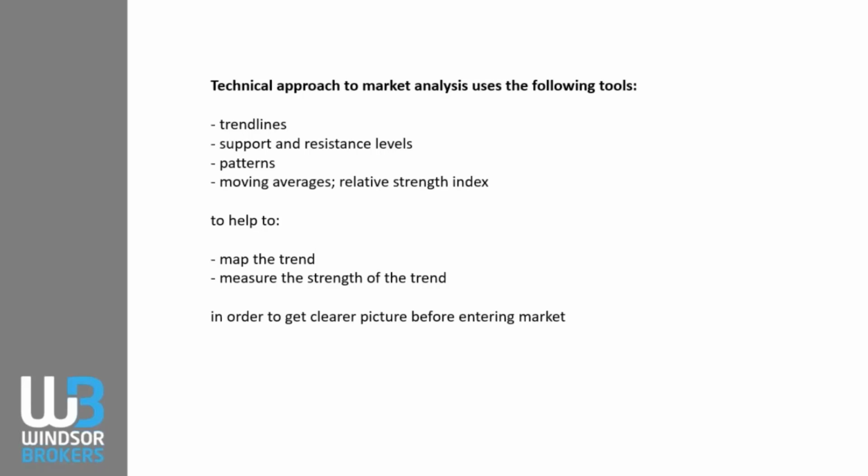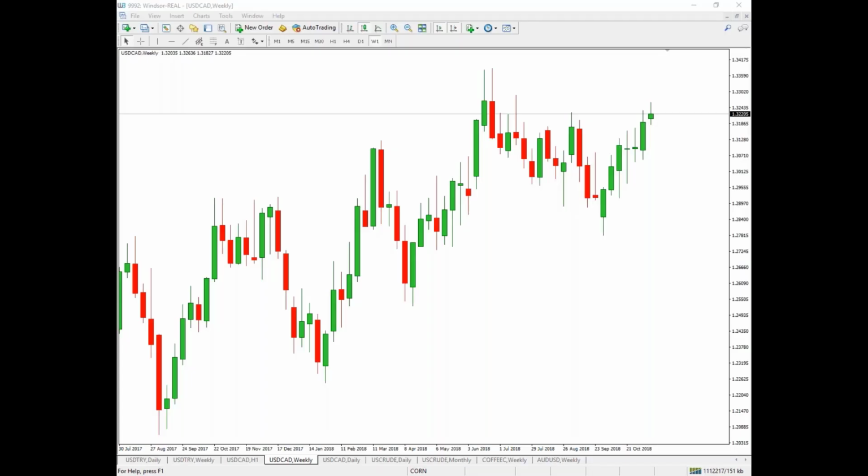Of course, there are certain steps to be made in order to find this trend, to recognize it, to map it and to follow it. To approach the market analysis from the technical side, using technical analysis tools, we will need certain of these tools. Let's say the trend line is the main thing that is needed. Then, as the financial asset continues to move, it leaves certain points which could be called supports and resistances. These are the highest or the lowest points when the asset continues to trend, to move in a certain direction. So we have supports or resistances, and we'll see it on the chart to explain how it works.